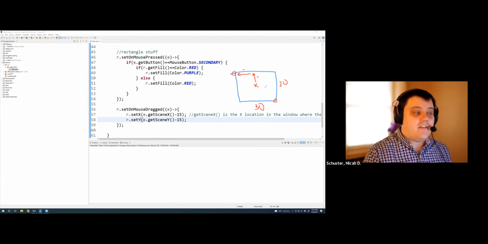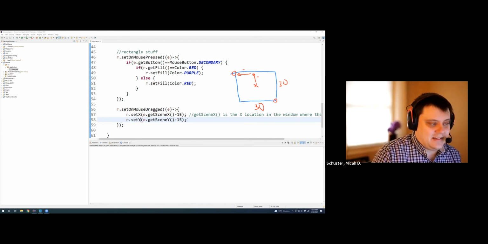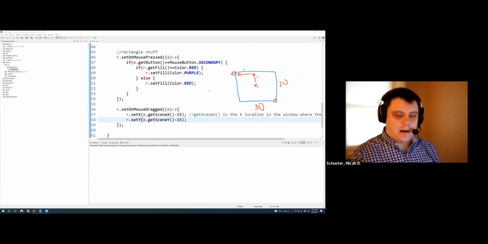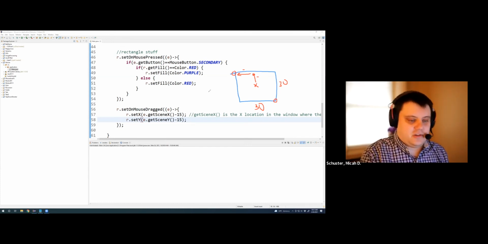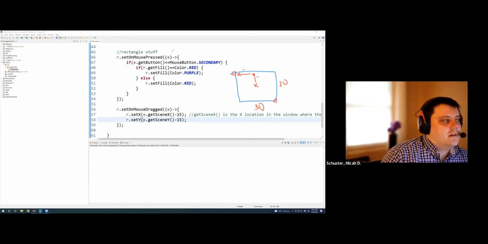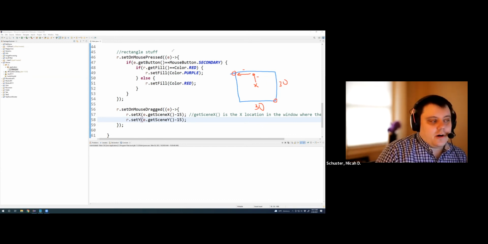So if it's okay for you in this situation to be in the center, then you just have to take whatever the height and width are, divide by 2, and that's what you would subtract from this. But I want it to be anywhere. I want to make this generic. My mouse could be at any position. Wherever I click, that's the position where it's going to look like I'm dragging from. So we need a little bit more code for that.